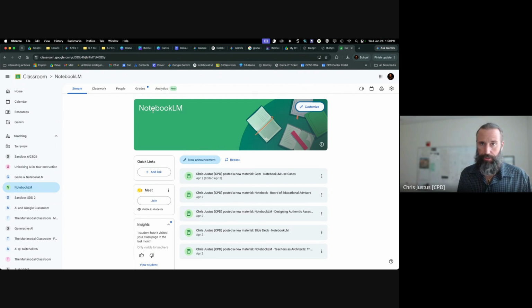of the limitations of it. If I just gave you the link like I did for the file earlier, it wouldn't work. I have to add each of you individually into my Notebook LM and then share it with you, give you viewing rights individually. And I'm not going to do that with 180 kids, right?